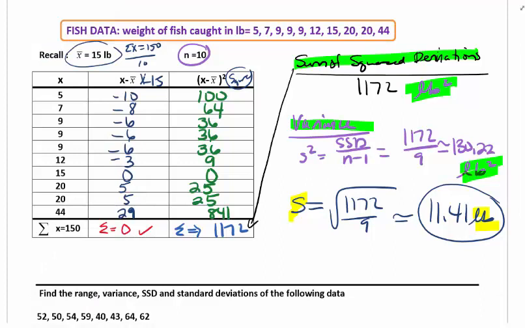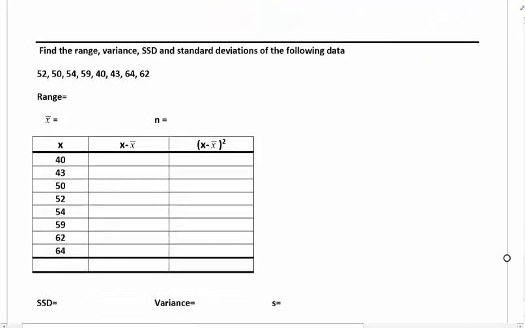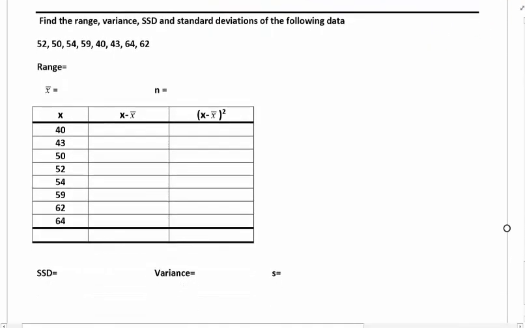So we're going to do one more like this. I want you to pause it and try to do the whole thing for yourself and make sure you're labeling everything correctly. I do recommend putting it in order first, but it's not required. But you'll notice when I did it down here in my chart, I did list them in order. So if you're going to do that, remember to cross them out as you write them down.